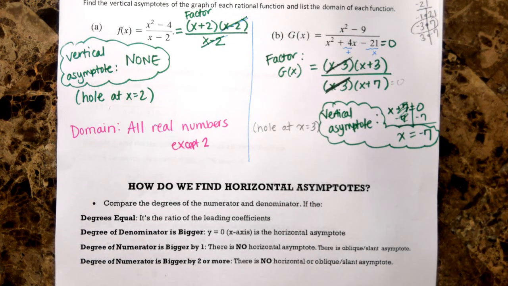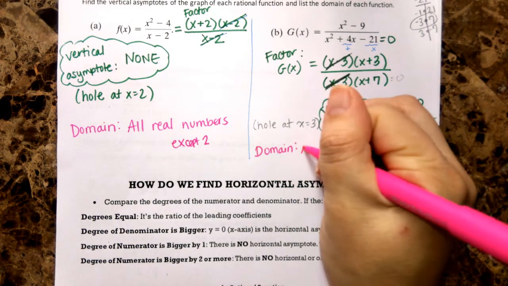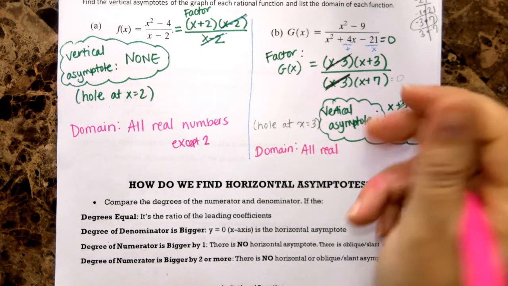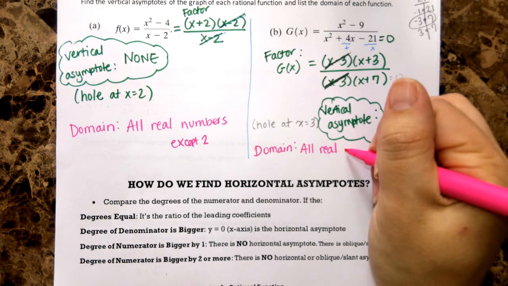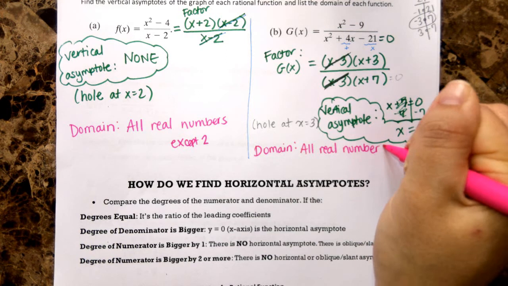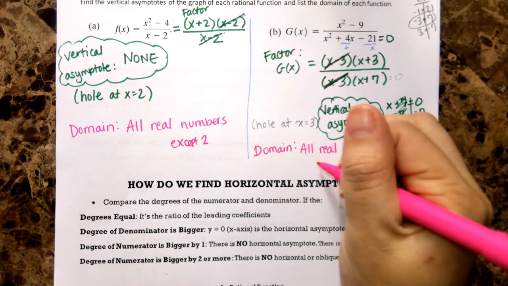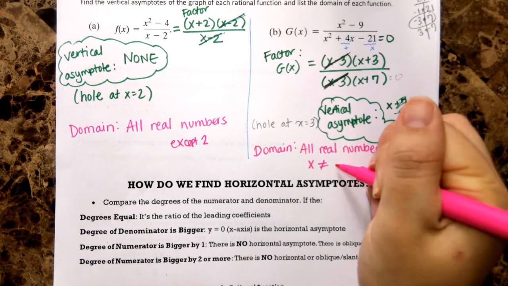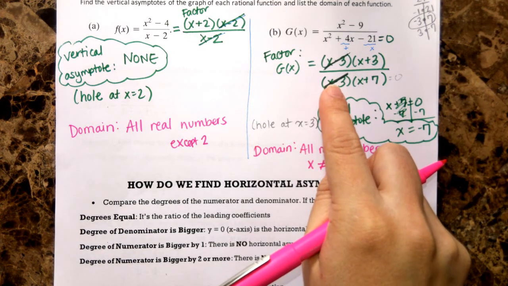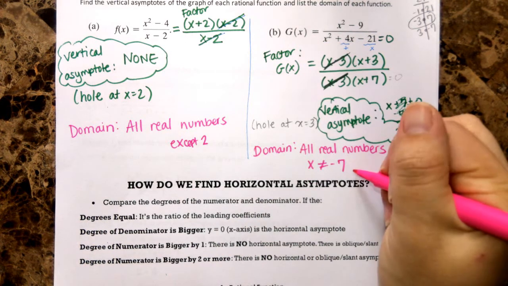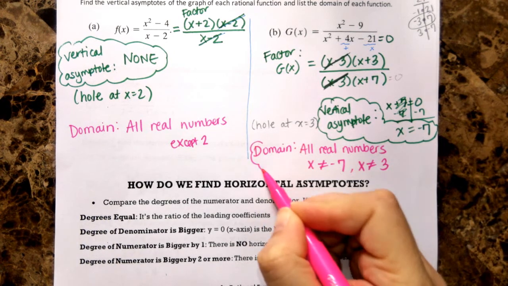Okay. And then the last part, it does say to figure out what the domain is. The domain is just pretty much saying what values of x can we not plug into this function. What x values are going to give us some sort of error or undefined value. Well, we always assume it's all real numbers. That's just assuming that we can plug in any number we want for x, except for negative 7. So I'll put x cannot be negative 7 because that's where there's going to be a vertical asymptote. And also at 3, because if we tried plugging in 3, you would get a denominator of 0. So you would write, and x can also not be equal to 3. And there's our domain.